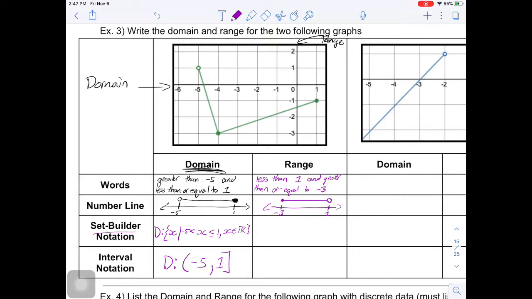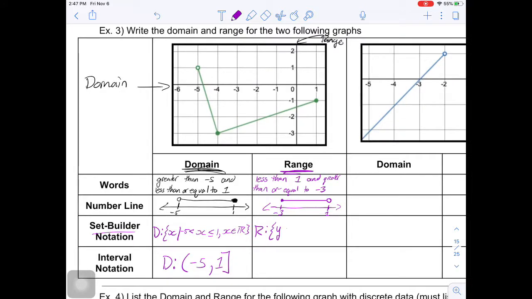Let's use set builder notation. So here we're talking about the range. So I'm going to state that this is R. And now I'm going to open up a set. And what is my R values? Well, usually you just assume it's Y, unless it is not. Sometimes it's height. So you'd put H, whatever this vertical axis has for its variables. But if they don't give you a variable, you can assume it's Y and X on the domain.